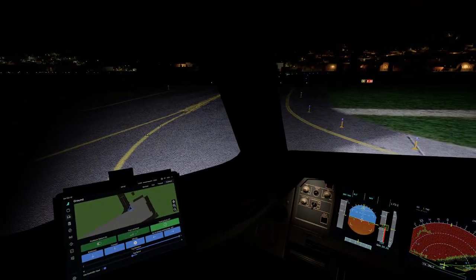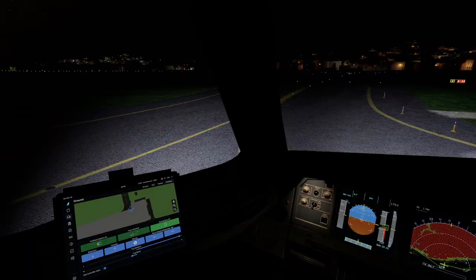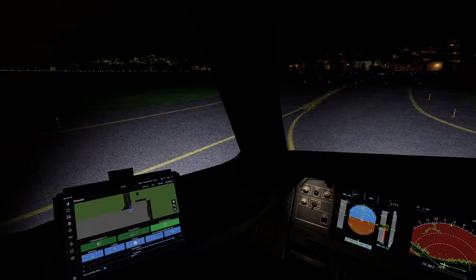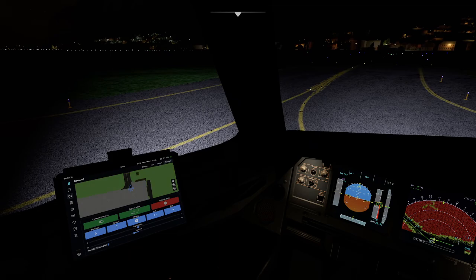Nice little map down here too we can use, and then instead of having to push that, you can just hit your parking brake and then it'll stop. Then you can turn everything off.